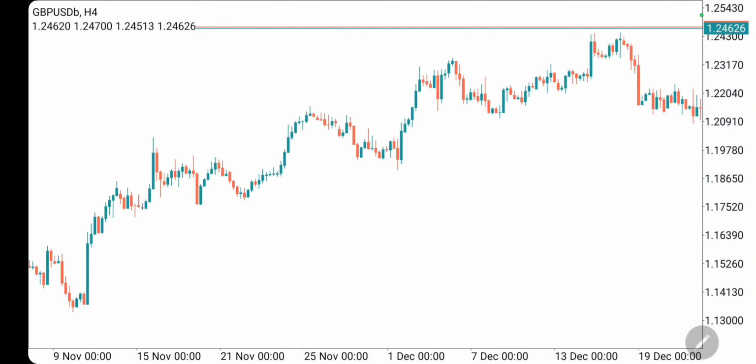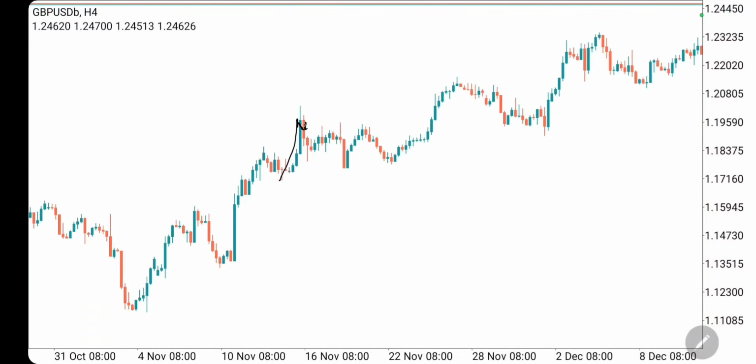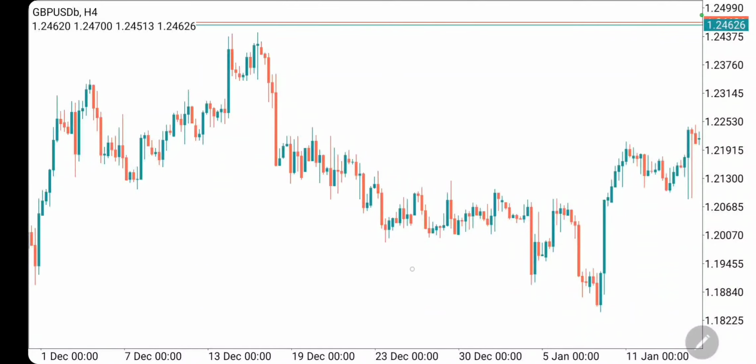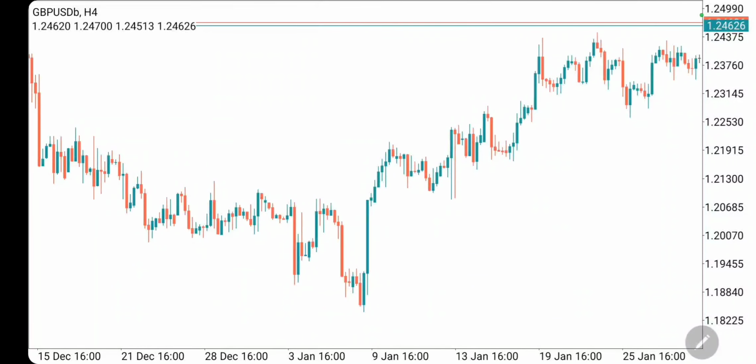Let me give you an example. You can see now this is a zone. The market came back and tested this zone. The market came back again and tested this zone. Now, when the market came back another time to test this same zone, it actually bought. So avoid zones that are not fresh. It is not good. It may not give you the best probability that you actually want.